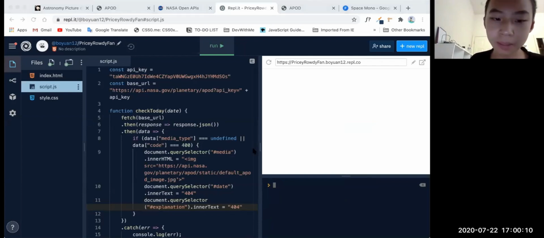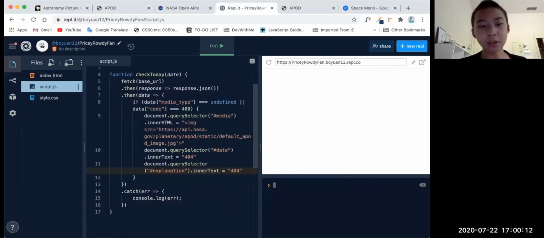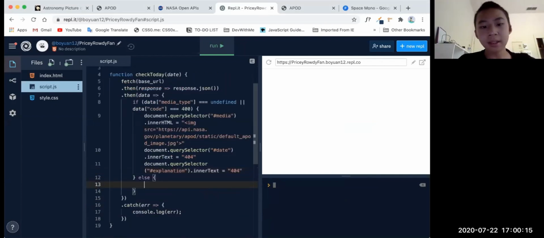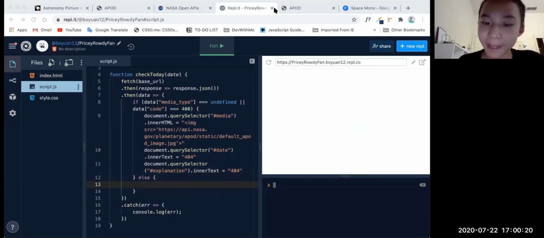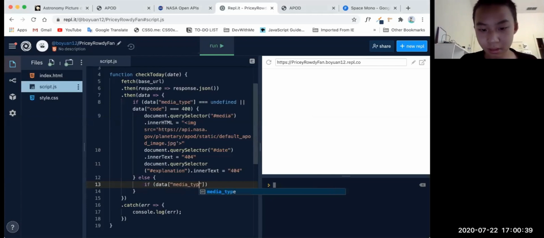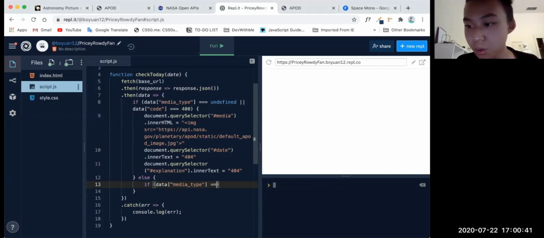All right. Otherwise, we're going to put an else here. If we don't get an error, that means all the data is normal and as expected. What we can say now is, first we need to know what kind of data it is, what kind of media type it is. So here, we can say if data bracket media type equals to image.